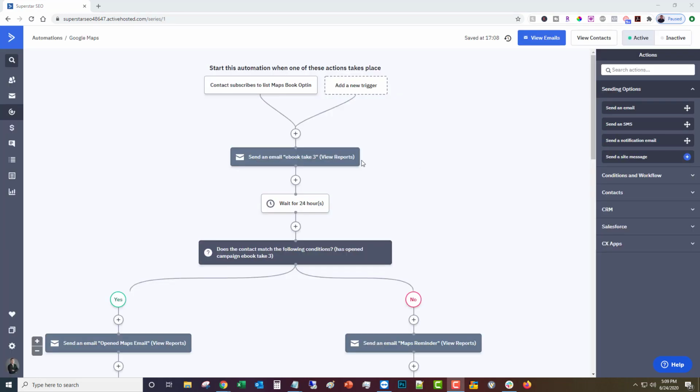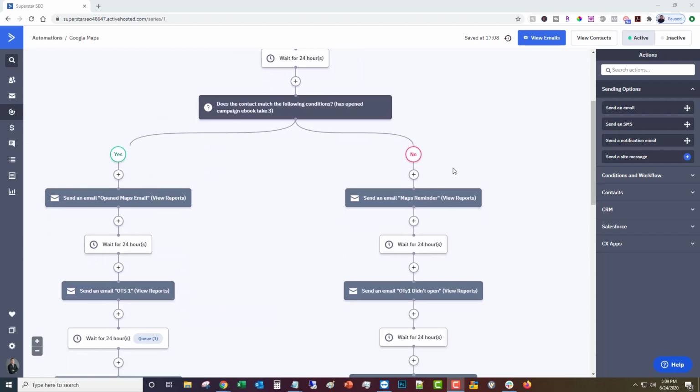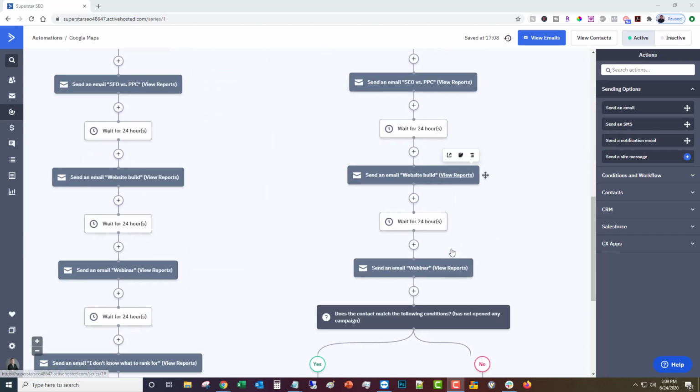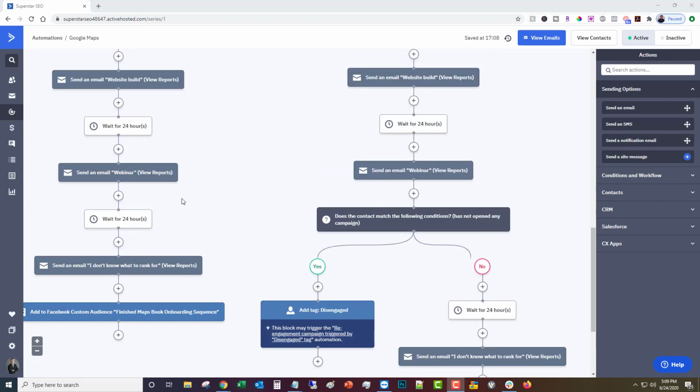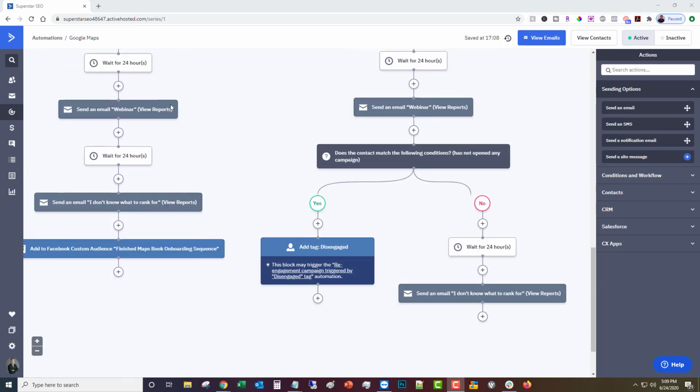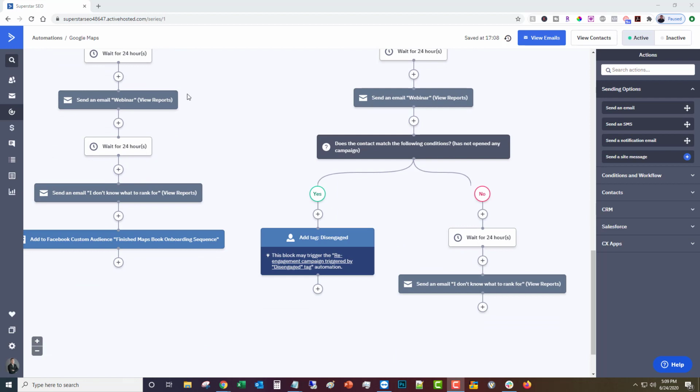So basically what we've done is we've got them in through an ad. We send them the thing that we promised to send them. We have two branches, one if they don't open, one if they do. And if they don't open any of these, you just mark them as disengaged, and they will get dropped out of the sequence. Over here, we're just doing value, value, value, and then we try to sell them something once they've gotten to know us a little bit. And even that has some value in it too.